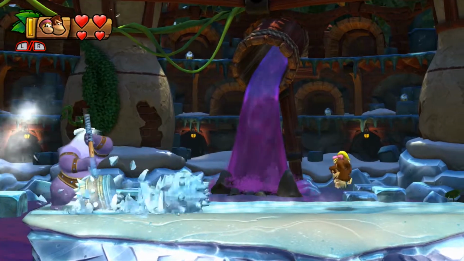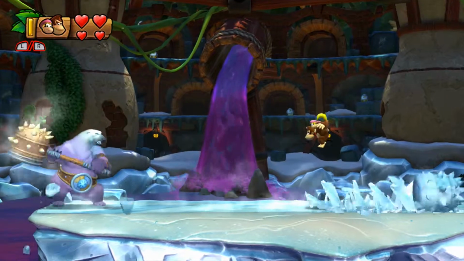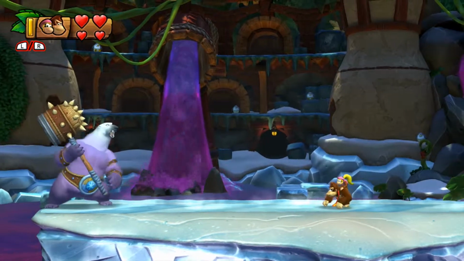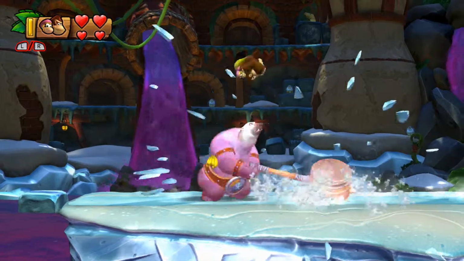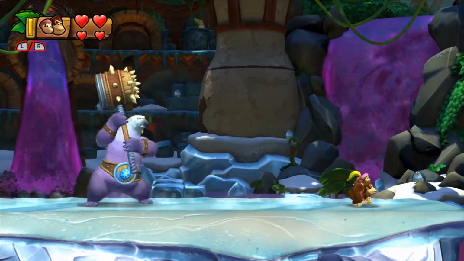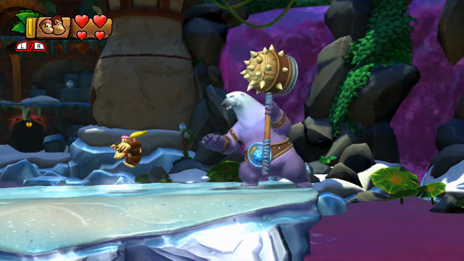Like right now, this is the shooting move I was on about. Now be careful, just dodge. After one of the last couple of hits he'll try to fake you out with it. So just do a small hop every time, and then use Dixie Kong's hover ability to make sure that you can dodge effectively. And overall, I think this boss probably does go on a bit too long for what it's worth, but I think it's pretty good. The music of this boss fight is also fantastic.